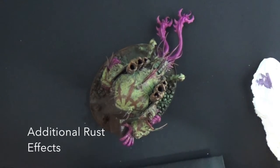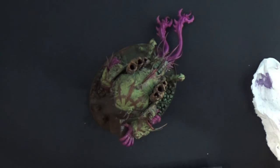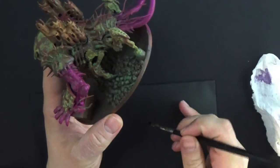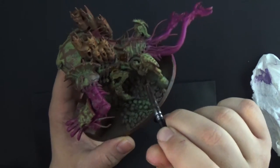Once the entire model is dry, I add a final effect of rust. I'm using Model Mate's Rust Effect Liquid, which is really hard to come by in the States. It's an absolutely amazing product. It has zero US distribution. So if you're lucky enough to find a store in Europe that will ship to the US, by all means, buy this stuff. It's amazing.